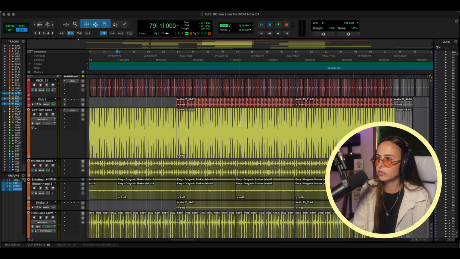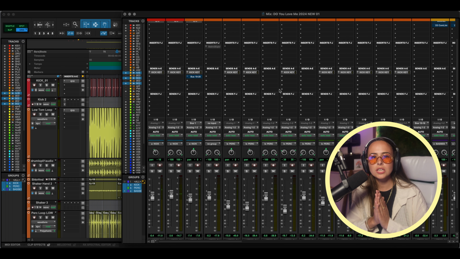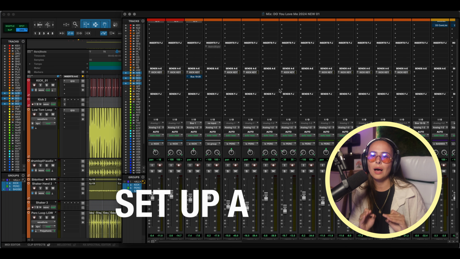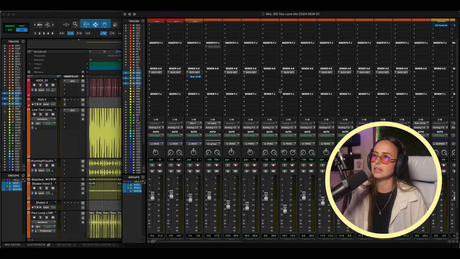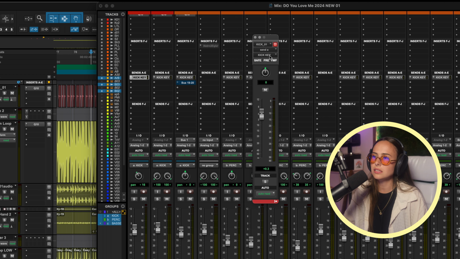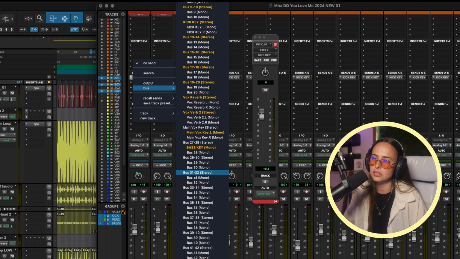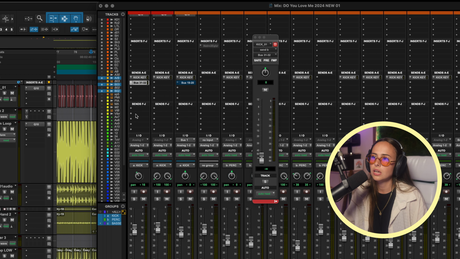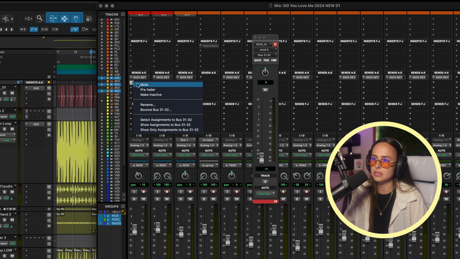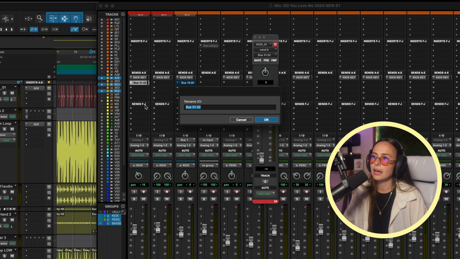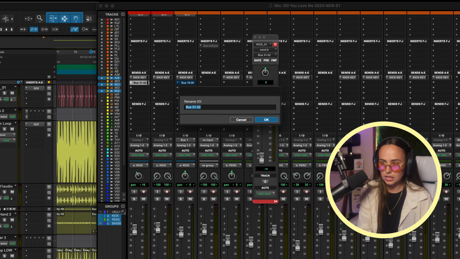We get the picture. Lots of fun. Okay, so first thing you're going to want to do is set up a key. So this is basically a send. I have it sent. It is called key kick. I choose a bus. So basically you create a send, and then, let's say we're doing a new one. I'm not going to do it, but let's just say for these purposes, we're going here, and I'm doing a stereo, but technically it should just be a single. Rename, and then I would call it key fake because I'm going to delete it.